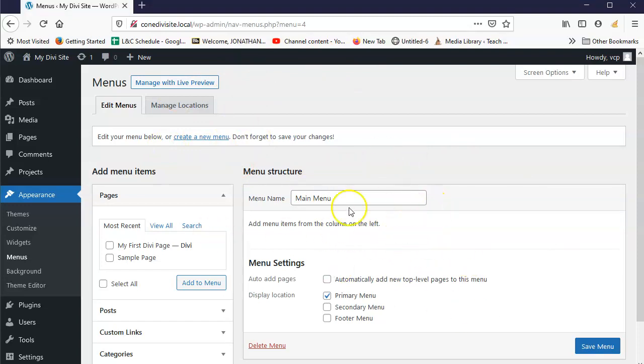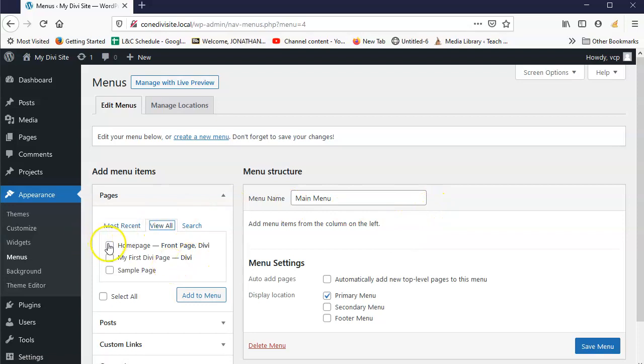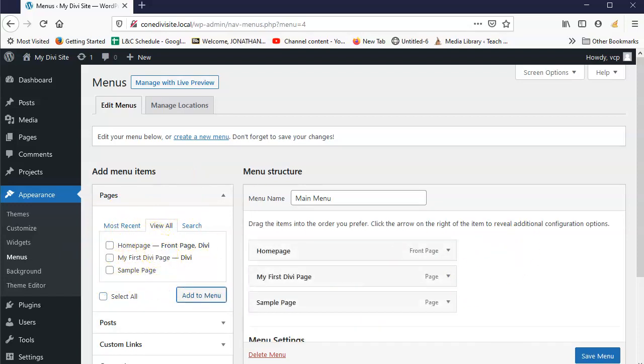It's an empty menu. So then what we're going to do is I'm going to click on View All, and I'm just going to go ahead and click on Select All. You can check all the ones. I'm just going to put them all in there, but eventually I would take off these two to my home page and whatever other sub pages I would have. So I have a bunch of pages on my own sites that just aren't actually live, like they're not part of anything. That would be the case here. But just so we have items, I'm going to put those in there.